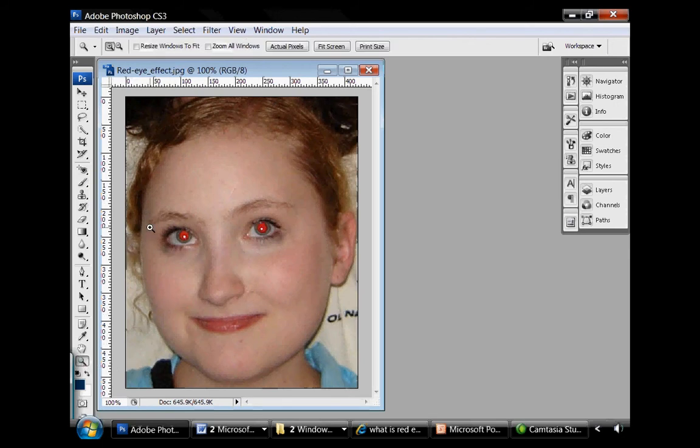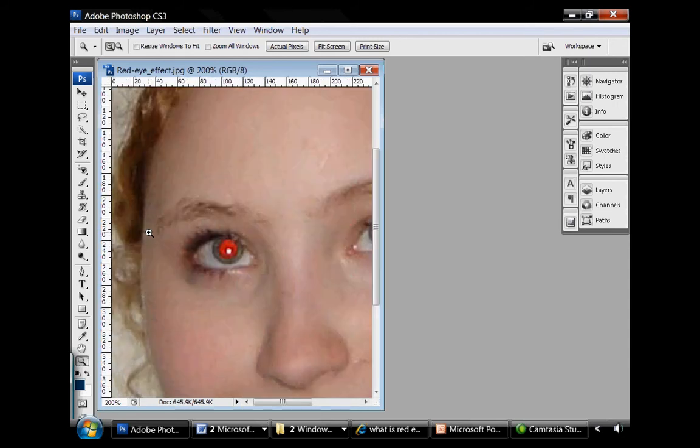When I'm working in detail, I particularly like to zoom out as much as possible so that I can view in more detail what I'm working with. That'll be good enough. So if I press J on my keyboard, I can bring back the red eye removal tool, and all you have to do is, see this little cross that appears on your screen? You click and drag to cover the red area that you want to get rid of, and then let go. Voila, the red eye is gone.